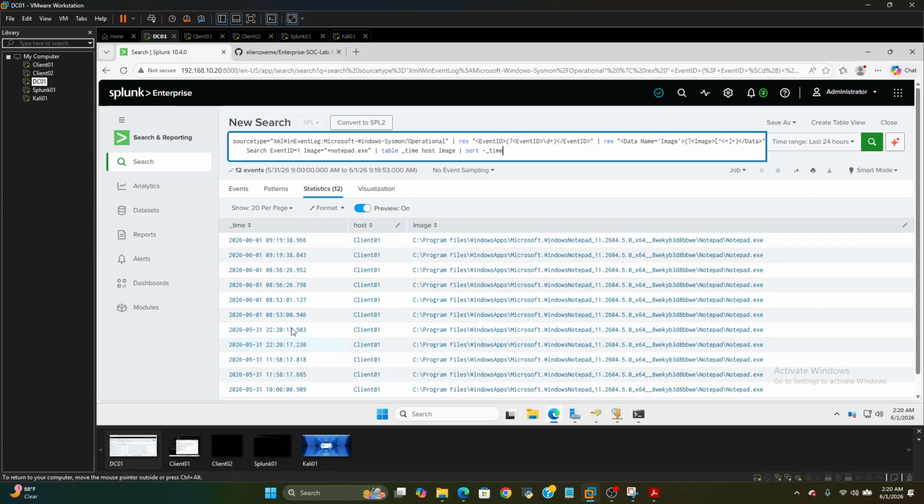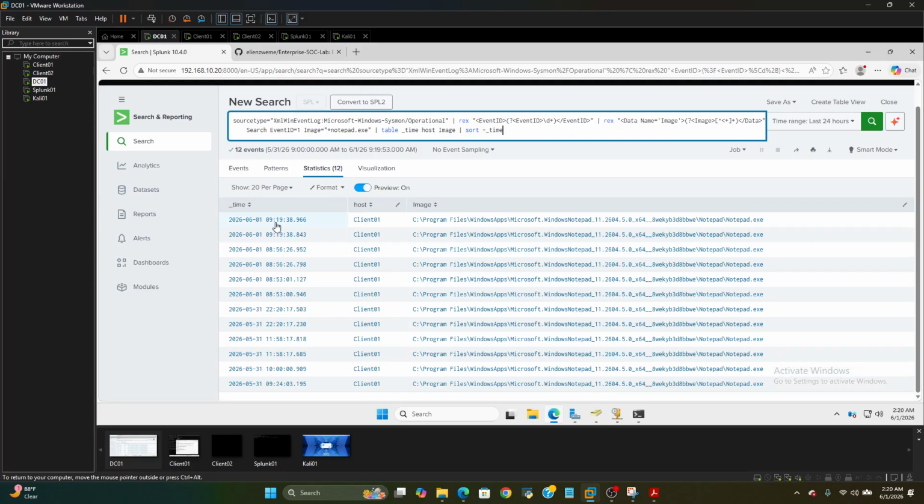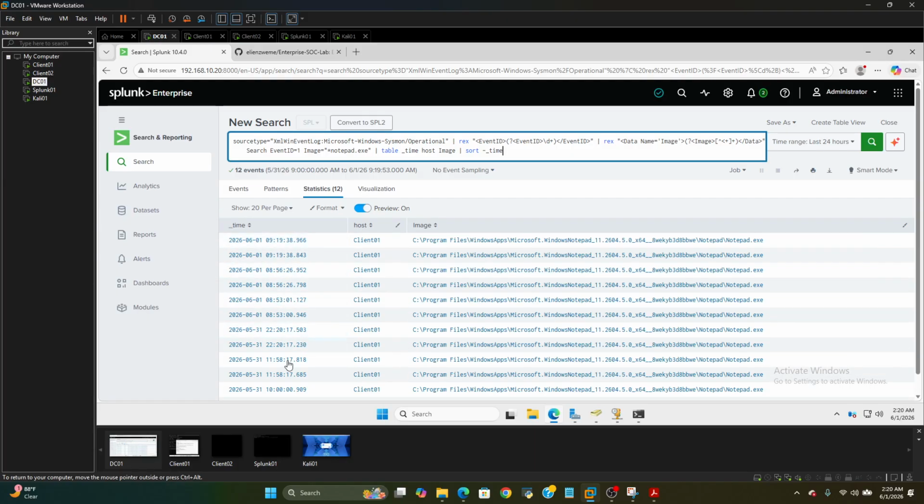So as you can see, this is the time, and then the client host, then which app is running, which is right here, and when it was run, and all this information is displaying. So although Notepad is harmless, the same workflow can be used to investigate suspicious processes during real-world security incidents.